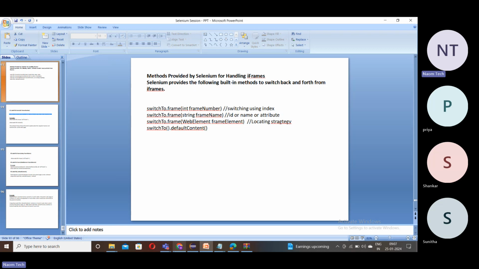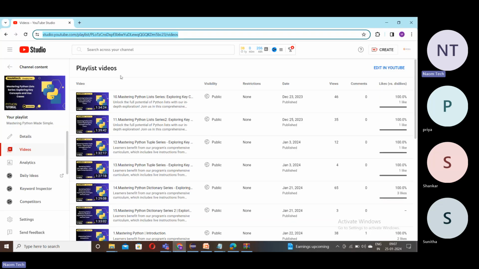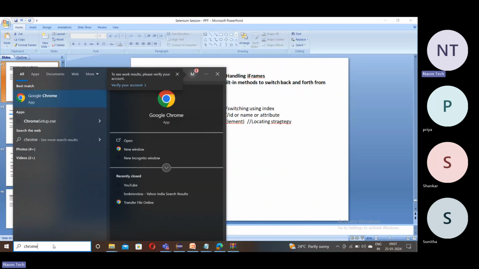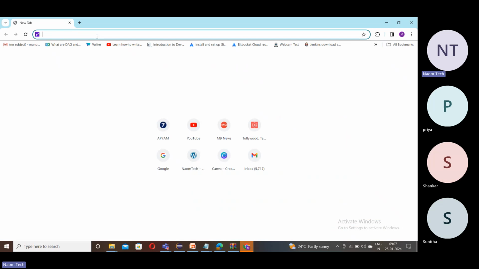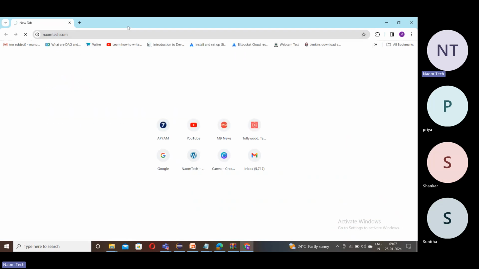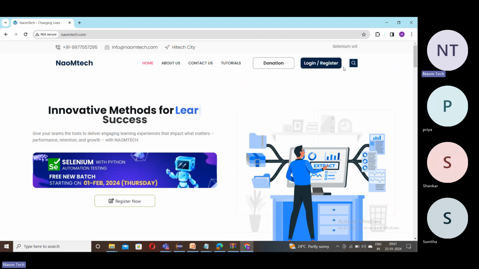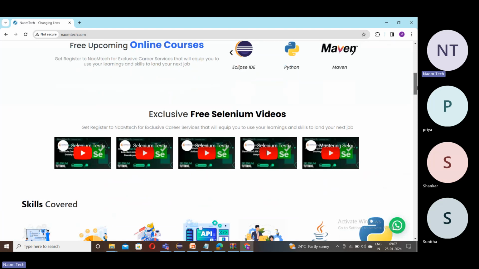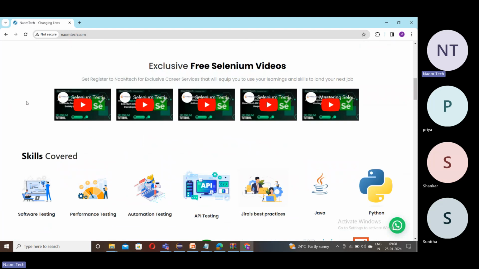As we had a discussion in the last session, let me just open a website. We are using this non-tech related website just to get some idea about iframes. You can choose any website, it's not like this should be the website you have to follow, but we already have some scenarios which help us to cover iframes here. So we chose this website for this particular automation. And in the last session, we had a clear understanding.